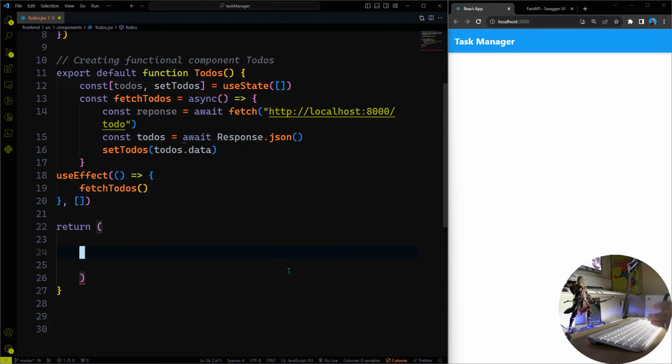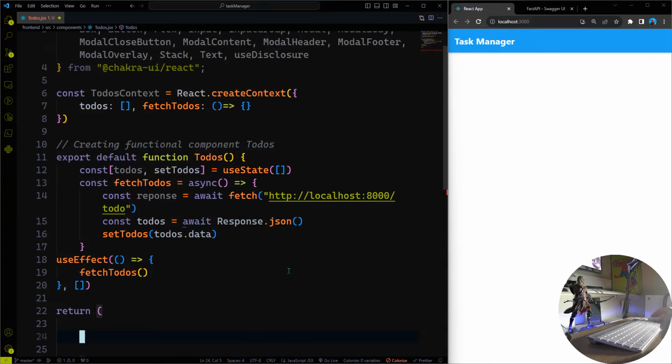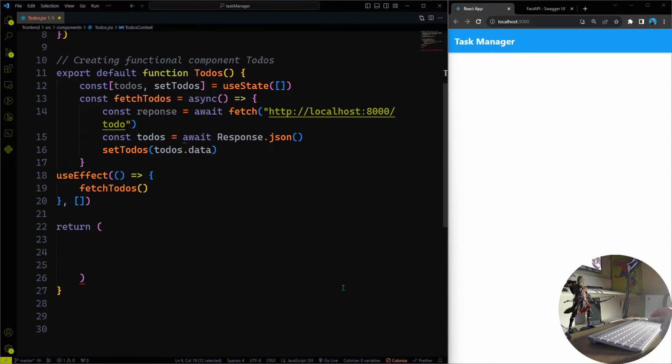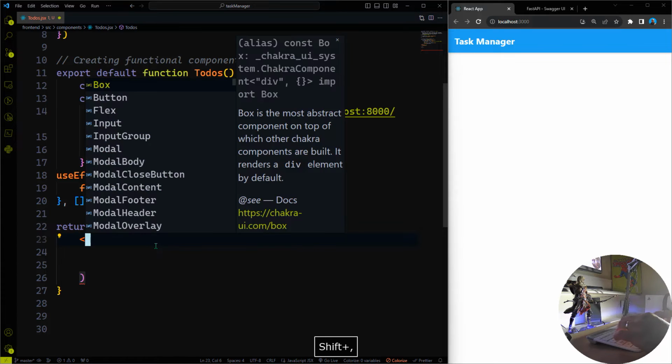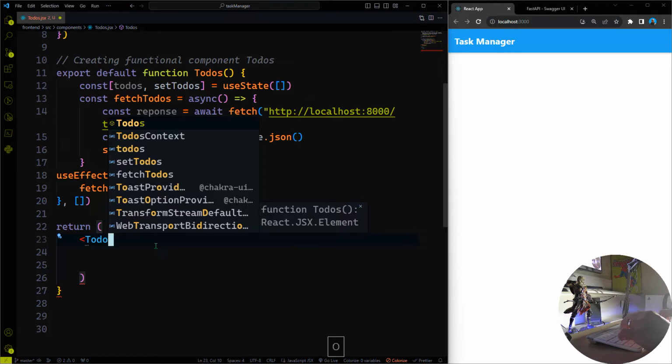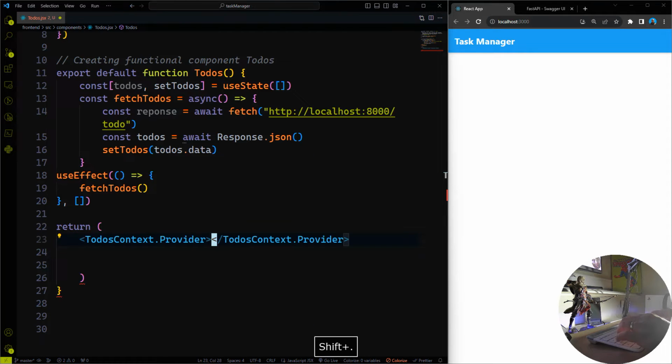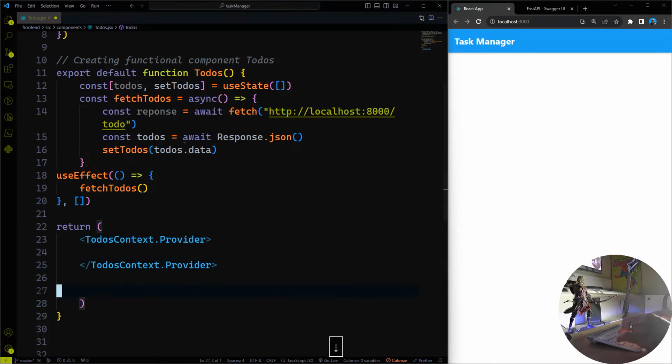Okay, and we want to return. So I want to set up a React context provider using that to-dos context function here, right? So I'm going to open and say to-dos context dot provider, open close tags, just like this. And also I want to give that value.